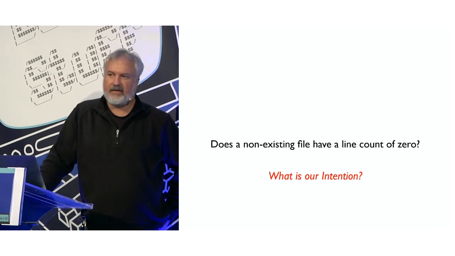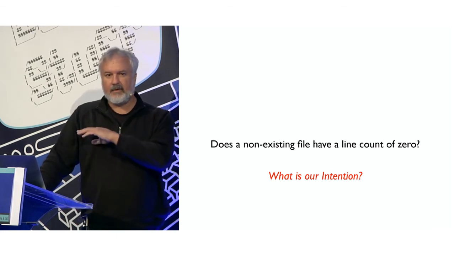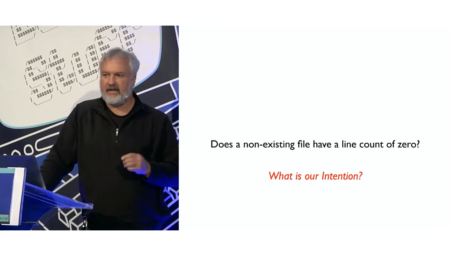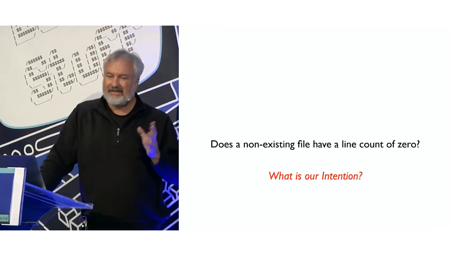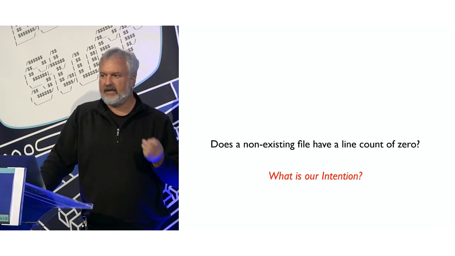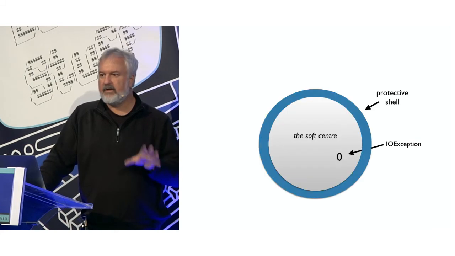You could just go ahead and say, well, I'm just doing this thing where I'm searching across all my files, and if there is a malformed file name or whatever, that's okay, because I can just say the line count for that thing happens to be 0. And it really does depend upon the domain whether you can do something like this.